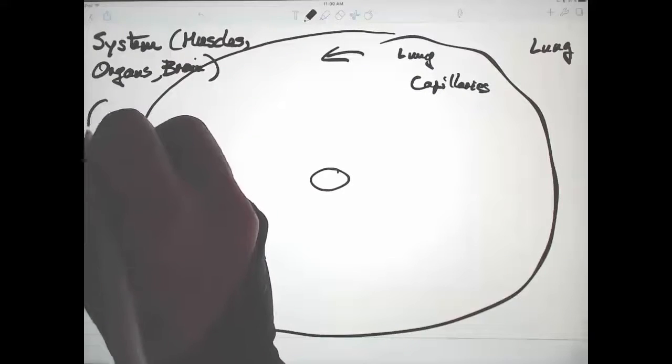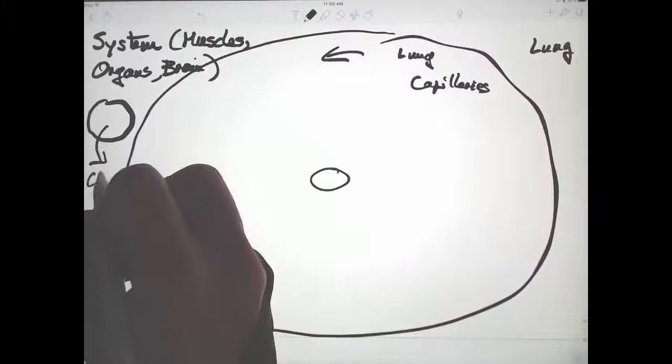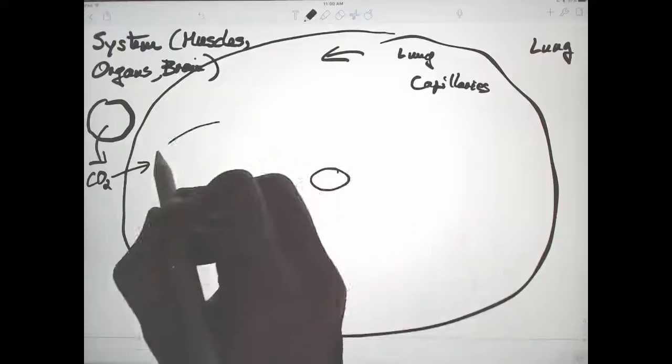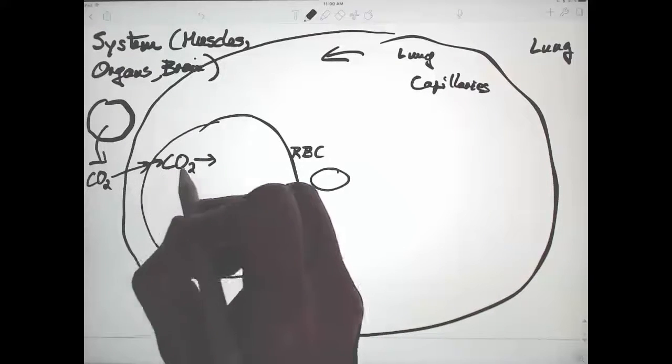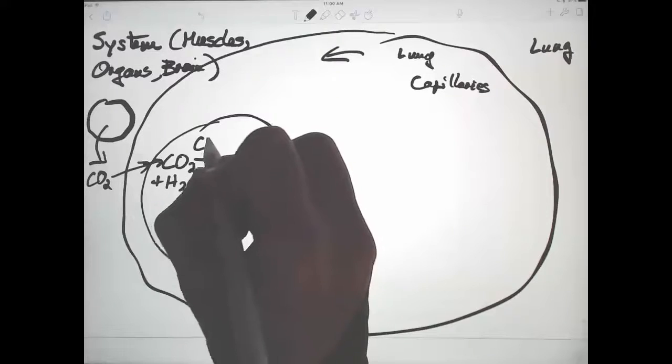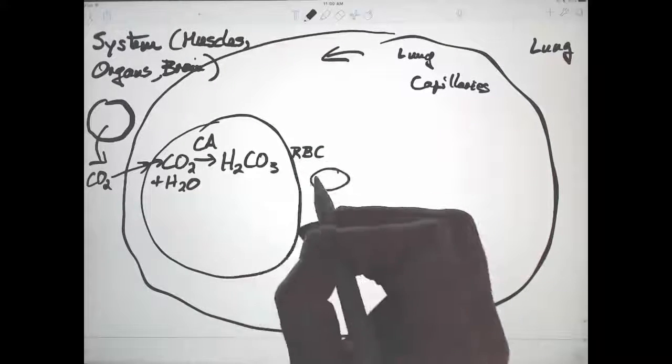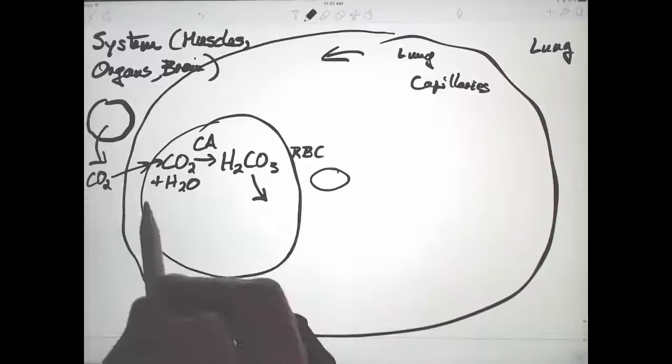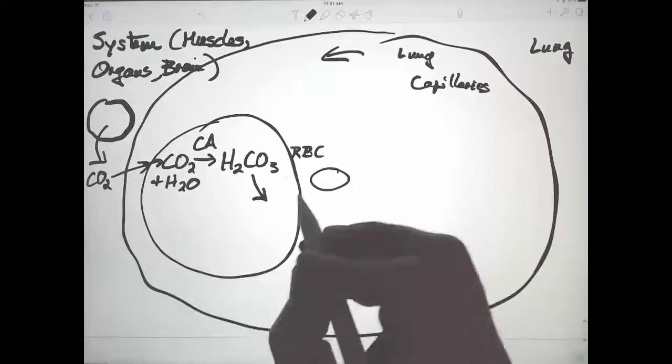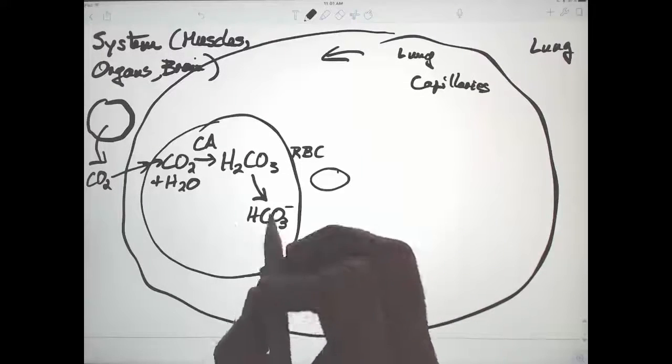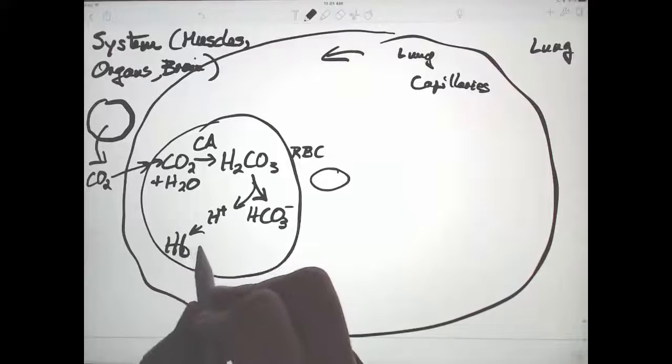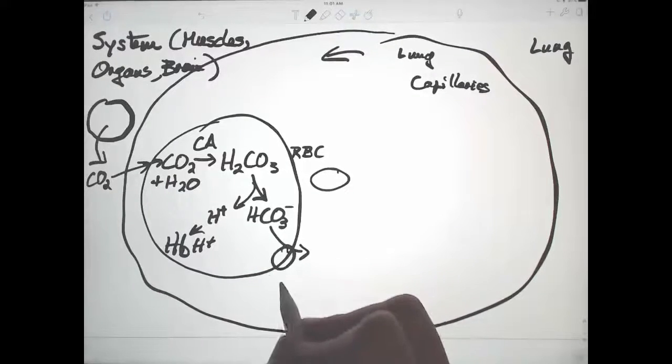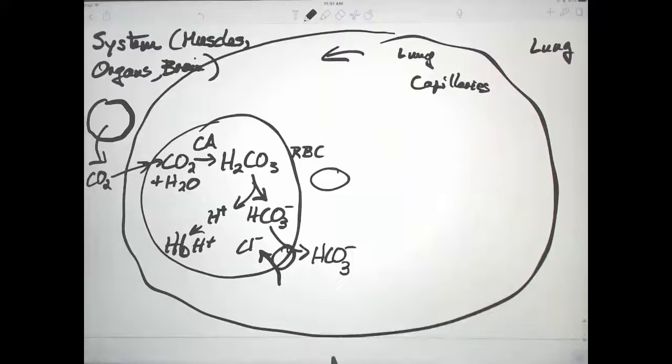And cells in the system are generating carbon dioxide, which is entering the blood. And here I'm going to show a large red blood cell where, because carbon dioxide is present in abundance, it will combine with water in the presence of carbonic anhydrase to form carbonic acid. Carbonic acid is abundant. It's being driven in this direction by the presence of carbon dioxide. So it dissociates into a bicarbonate ion and a proton, which binds to deoxyhemoglobin. The bicarbonate gets transported out in exchange for a chloride. And so bicarbonate increases in the blood. The protons are buffered.